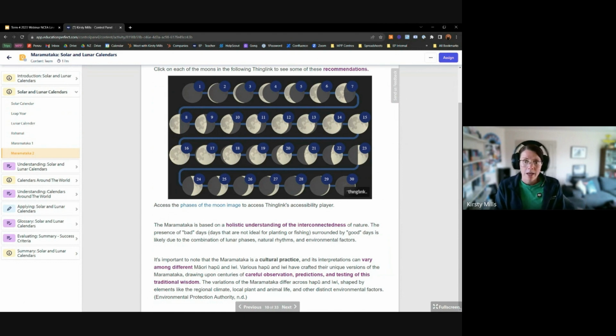So bringing in what is your local iwi's variations, interpretations, and applications of Maramataka. So are there particular eeling practices? Are there particular planting and harvesting practices that are done at different stages of the moon? Are there different practices that are carried out on the marae in the community based around this knowledge?